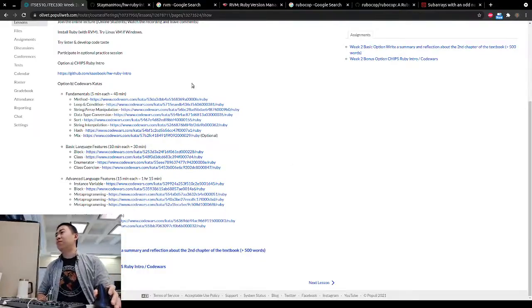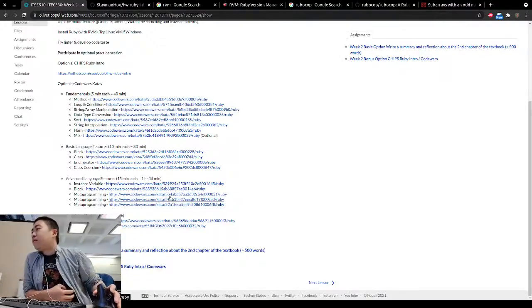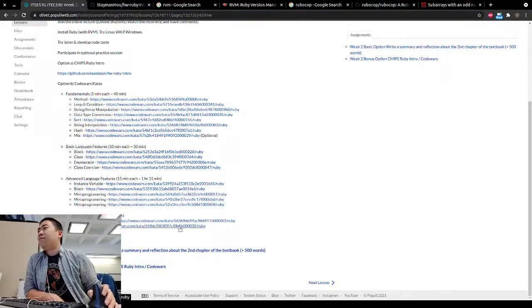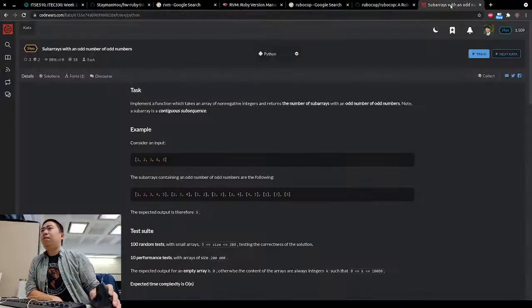And the second option, which is the Code Wars, you will get all the stuff here. Yeah, all the kata here. You basically go to these kata one by one, click the train button, solve it, submit a solution.